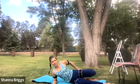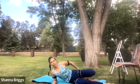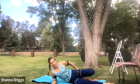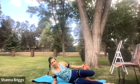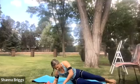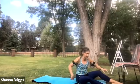Fantastic. We're going to hold about another 15 seconds. Make sure you're not arching that lower spine. So draw the belly in if you're feeling any discomfort in that lower spine. Breathing. And 2, 1, and release that foot. Fantastic. Rolling ourselves over. We're going to do the same thing on the other side. I'm going to sit up here and spin myself around.